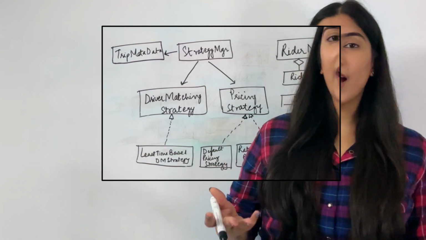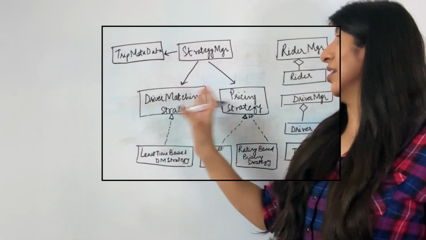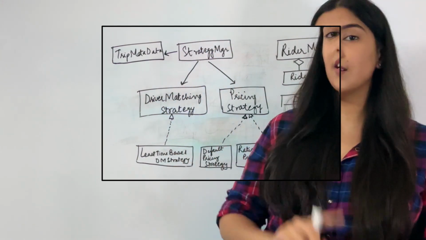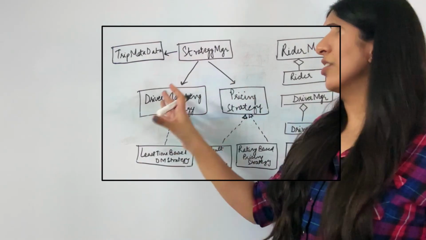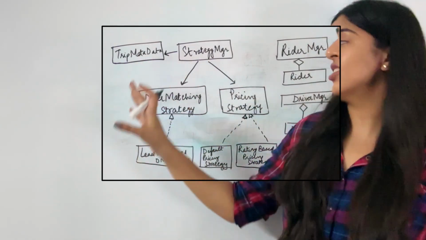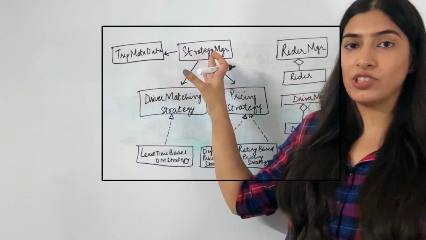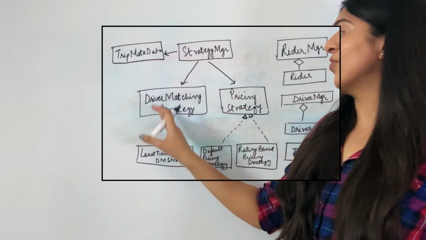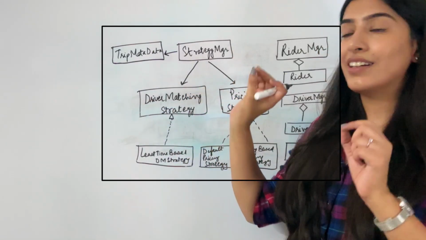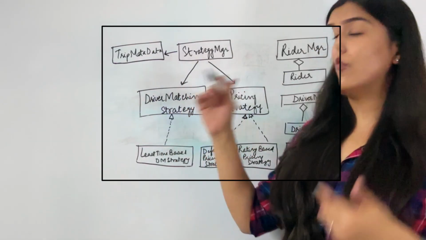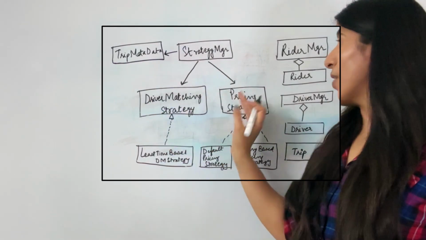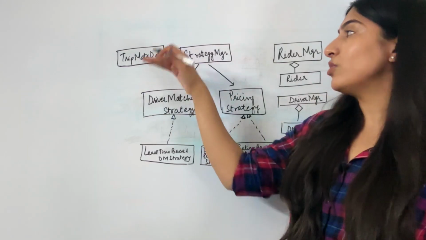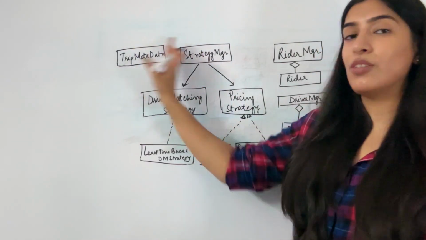But almost all the factors that I had in mind while deciding the strategies were common, like weather conditions, source location, destination location, ratings. So I thought that it is better to have only one class to store all the information that strategy manager is going to require. But maybe we can have two classes, one to store the information that is going to be required to determine the driver matching strategy, and one to store the information that is going to be required to determine the pricing strategy. And both can be accessed by strategy manager. So you can do another level of layering over there, but right now I'm keeping it in one class.